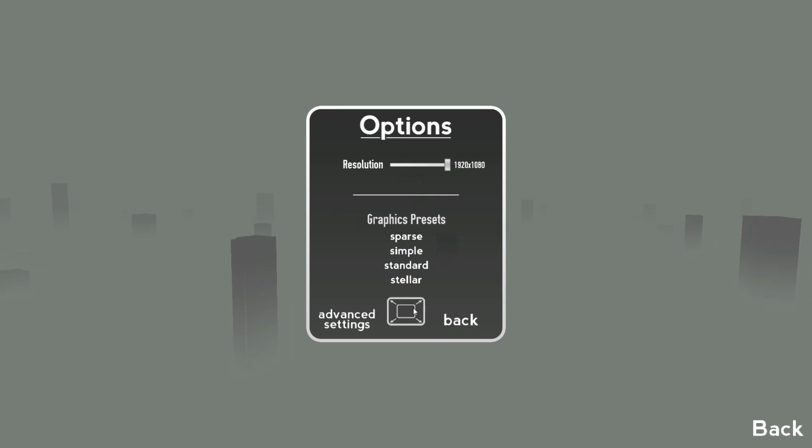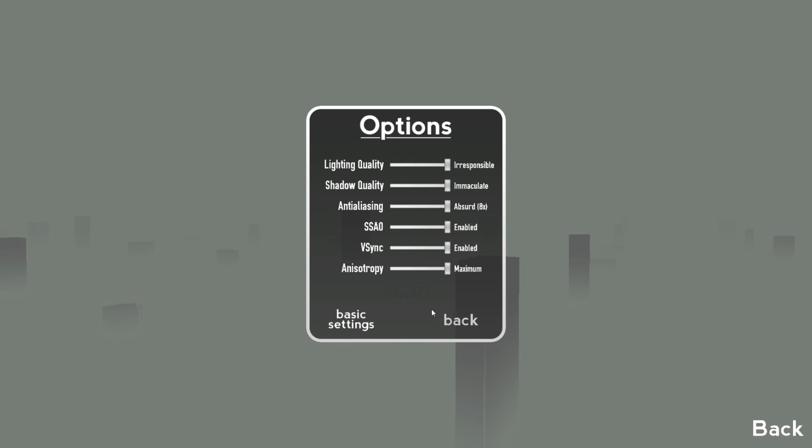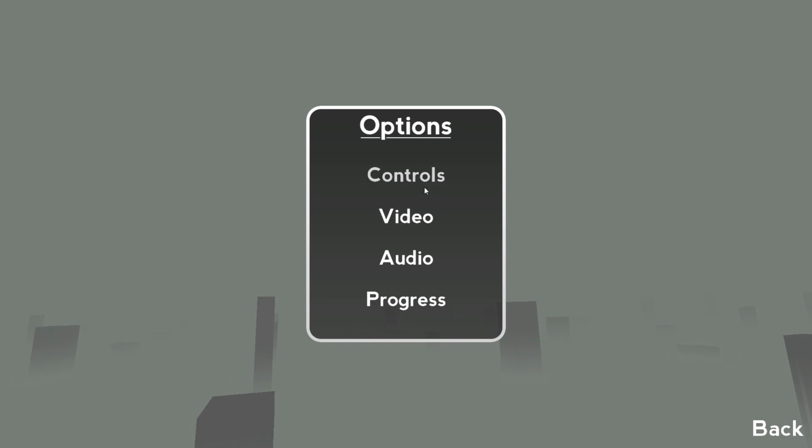This, I assume this is the windowed mode button. I'm not going to press it because it would ruin the video, but I assume that's what it is. It's very strange that they'd make it an icon, not a word, but hey, never mind. Hey, you've even got VSync and everything. Yeah, so it's got what it needs.